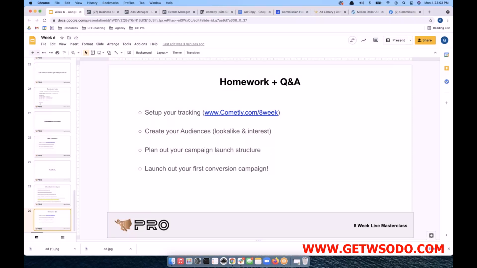David says, did you say each ad has different landing page URLs? The answer is no. It'll be the same landing page URL for your campaign, but what you're going to be able to do is have a different UTM or tracking code, or if you're going to use Cometly, for example, you're in a good spot there.